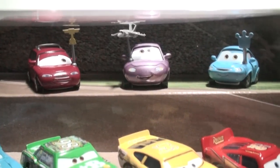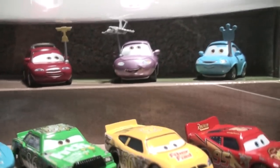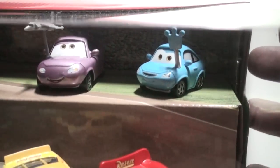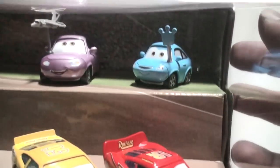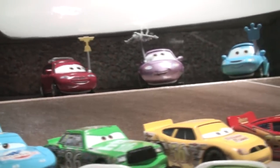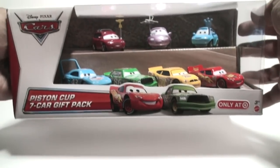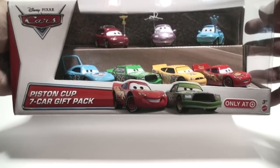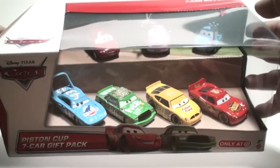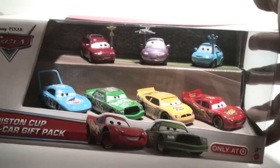As a side note, here are some of the other fans in the stands. This is a Target-exclusive set, and here we have another King fan which is Polly Puddle Jumper. If you're building a collection, just wanted to make note of that. There's also the Piston Cup fan in the set. This is called the Seven Car Gift Pack — the Piston Cup Gift Pack — and it's very limited availability now since it's from 2013, so if you can find it great, if not, just wanted to make mention of it.